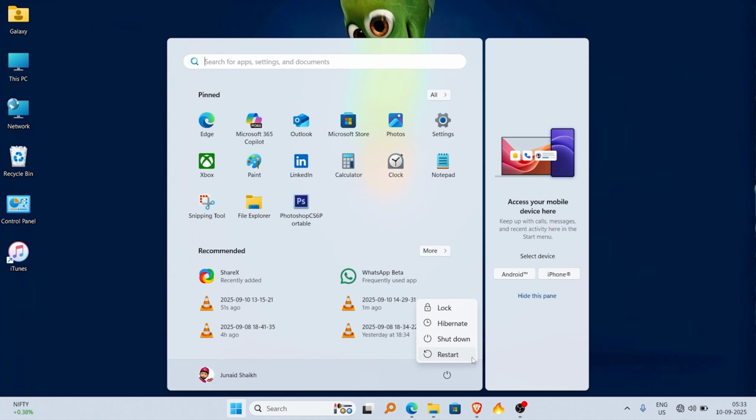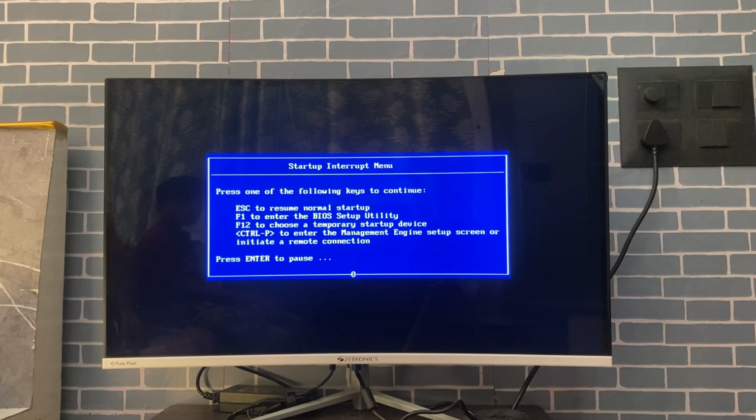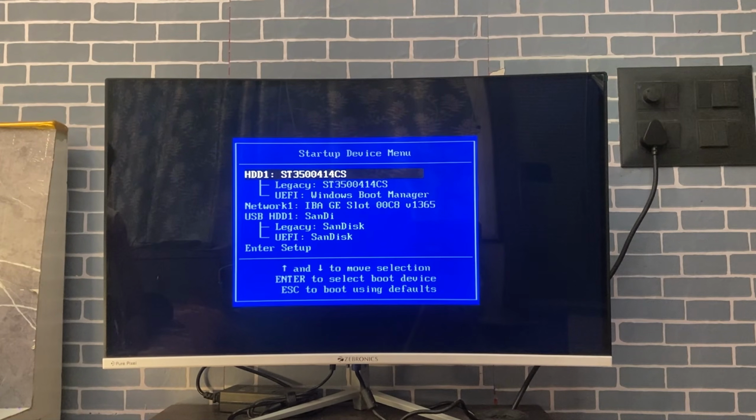Now restart your PC, enter BIOS, and set the USB as your boot device.